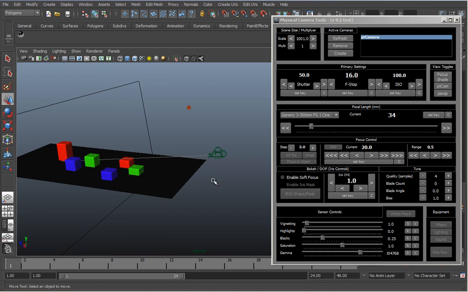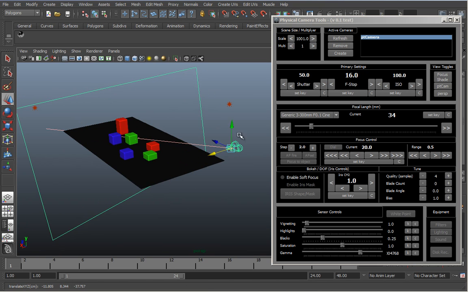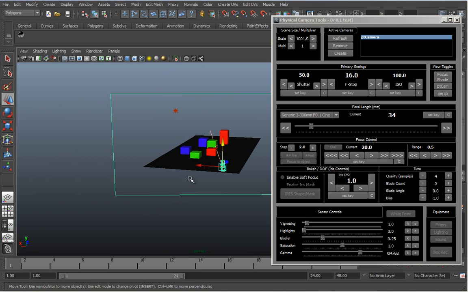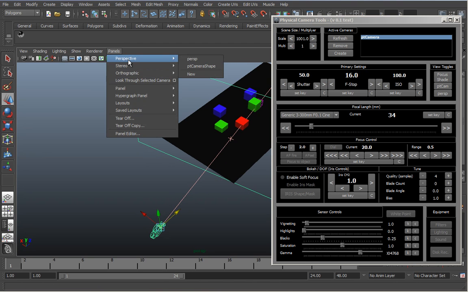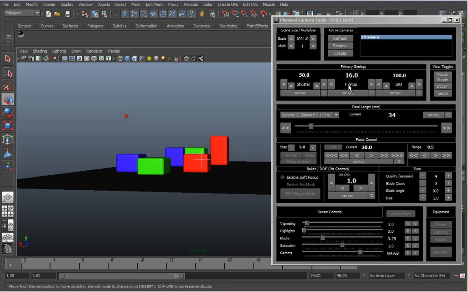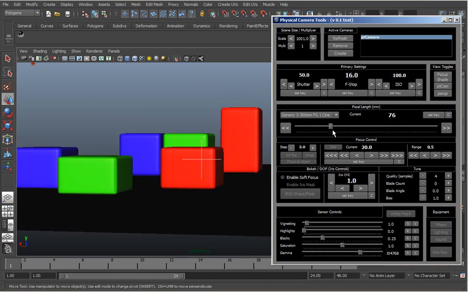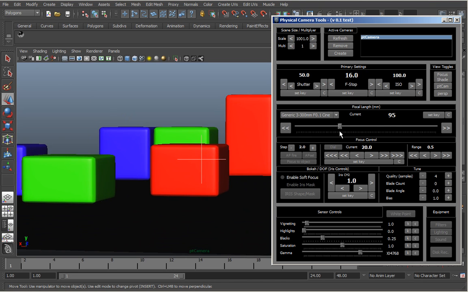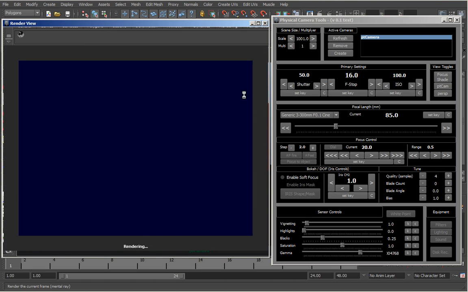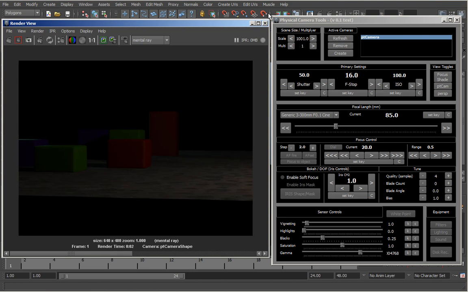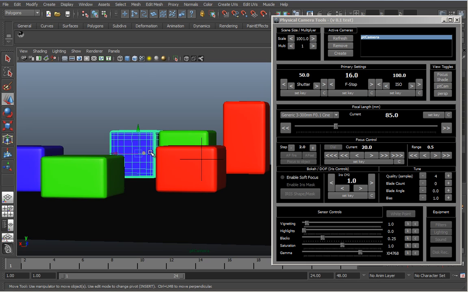So let me just go back, and we'll just look down, and I'll pull back a little bit. So I've got this kind of shot now. I've got my focal slider, of which I'll push into, we'll shoot at 85, and I'll render this, and this will be my starting point. Maybe I'll shift the camera up a little bit, just a tad.